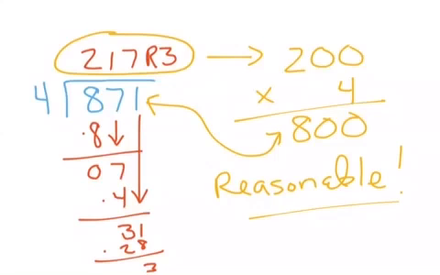I still think that would be reasonable enough to do it that far. I told the kids a lot today that you don't want to round too far away from the real thing. You want to make sure that it's close enough. So 200 is fine. So 200 times 4. Once again, doing backwards division here was multiplication. 200 times 4 is 800. 800 is decent enough to 871 to know that you're reasonable.